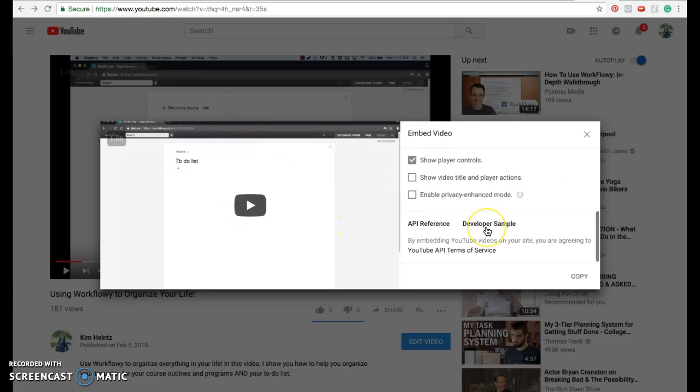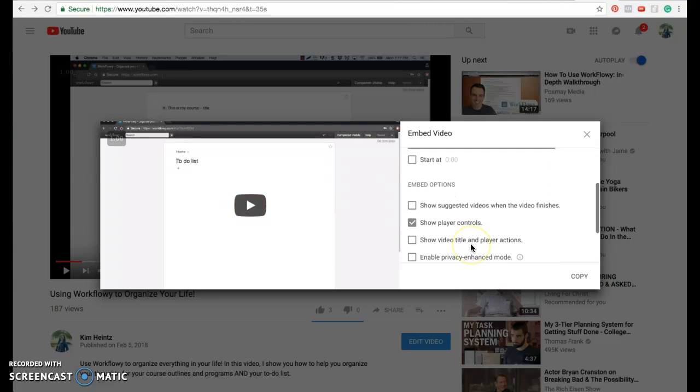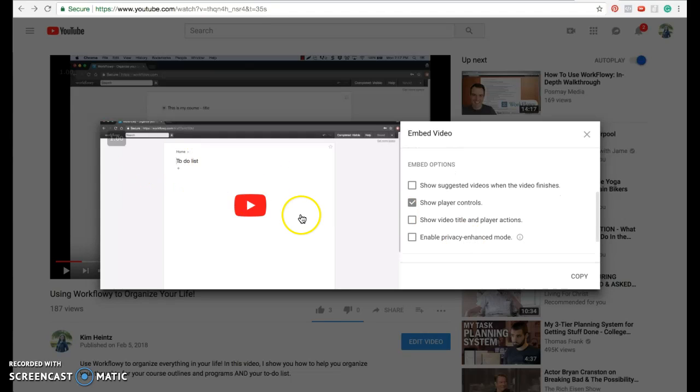And so once you have all of these things and you're happy with it, then you can come up here and copy this code and embed this on your website using a code element. And then that way, once the video concludes, no videos will show up at the end, and based on what I did in this video, it will also not have the title.